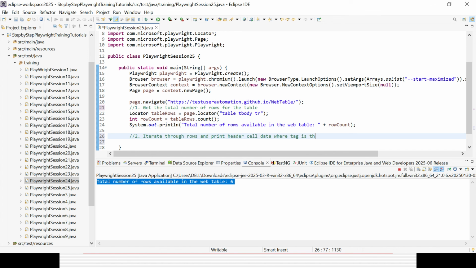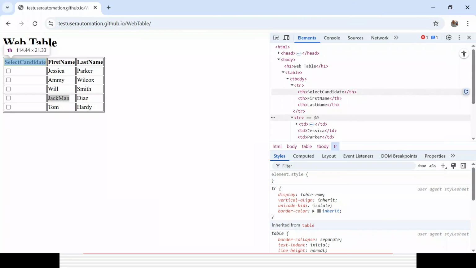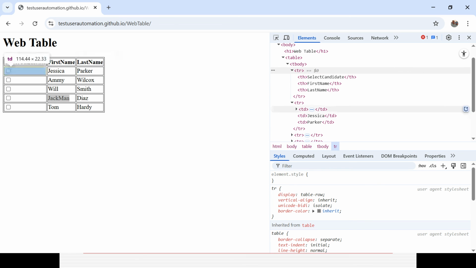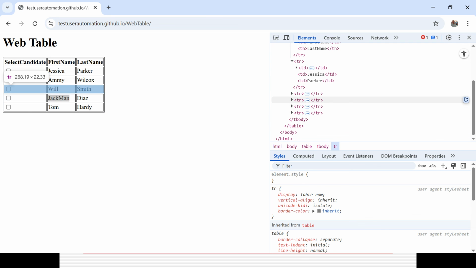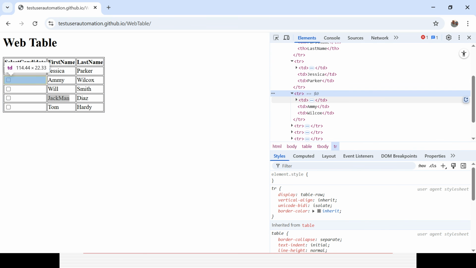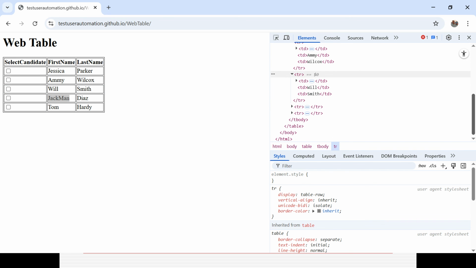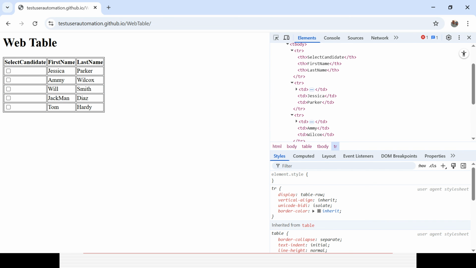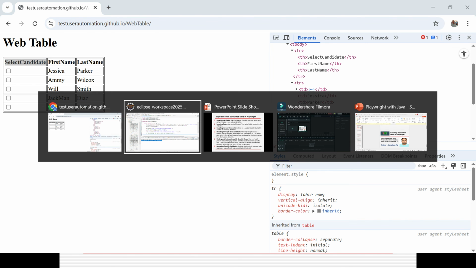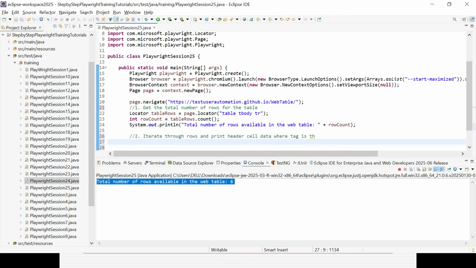is th, or table header. Because whenever you are referring to it, you could see there are 6 rows, but in the first row under the tr tag only th is available, while from the second onward all are td, meaning table data. The first one is the header, th, table header. So the first row will be different, and the next 5 will be your actual table data. So you cannot print everything in a single row. Row number 0, the first row, is only the table header.